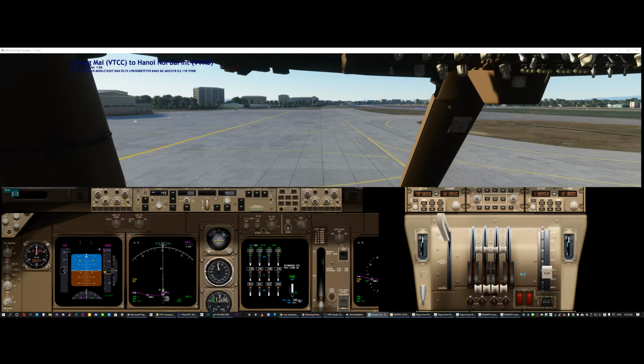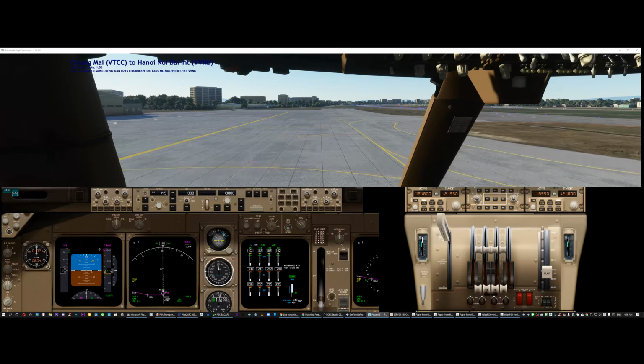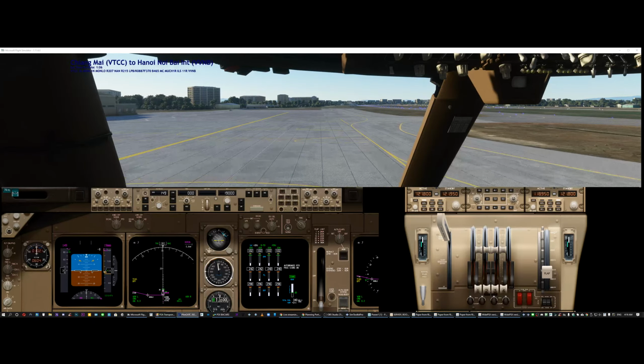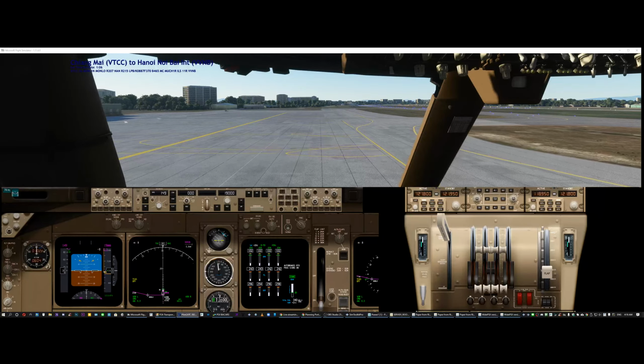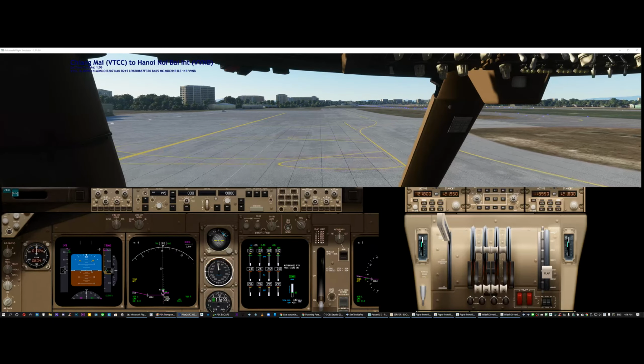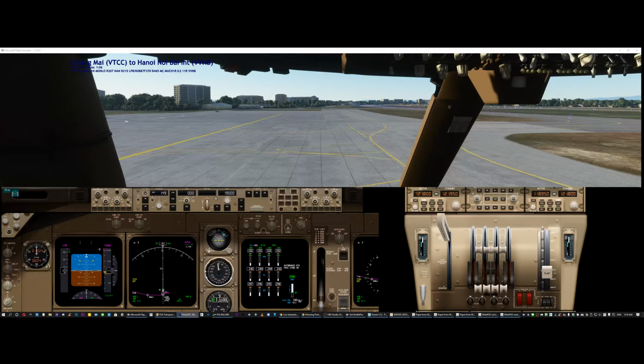so we're taxiing out now. I'm going to try and request the taxi clearance again. Tie and turn 9er request taxi to runway 36.